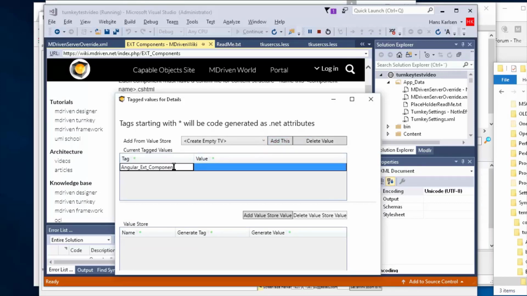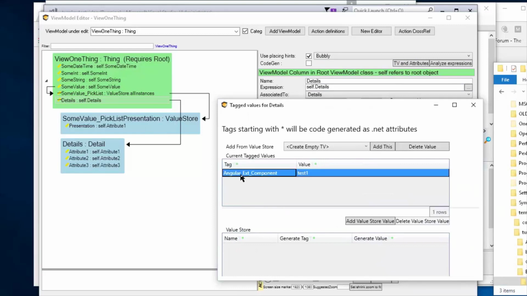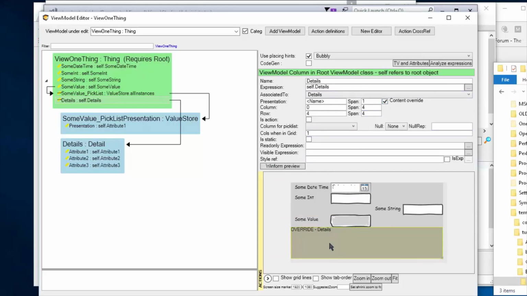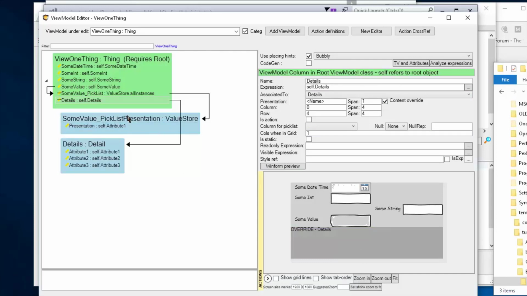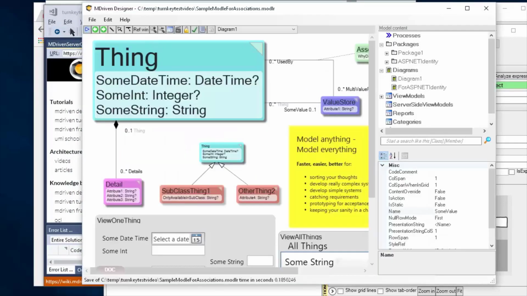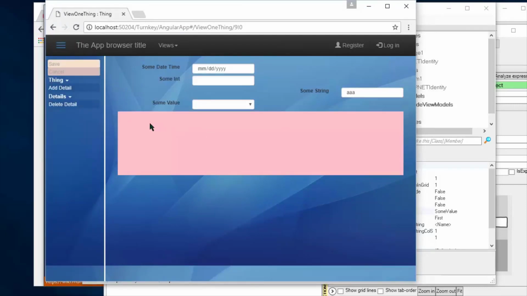Add, test1. So on this one I added a tagged value that was the Angular ext component test1. It also said I should probably add the content override to signal that this won't show normally, it will be overridden. I just saved this, because saving the model will trigger the local Turnkey to refresh itself. Voila, and there we have the component.